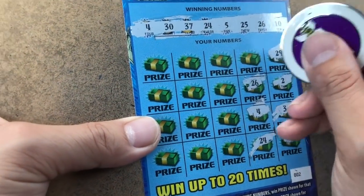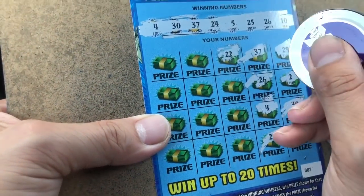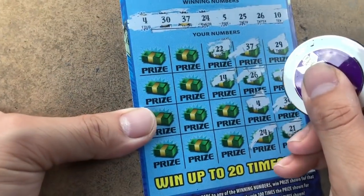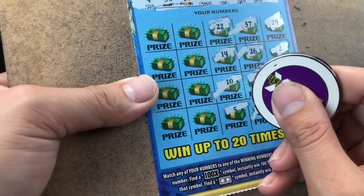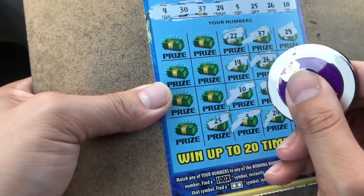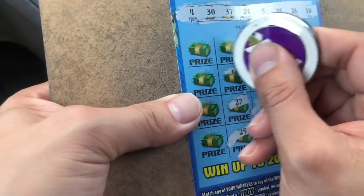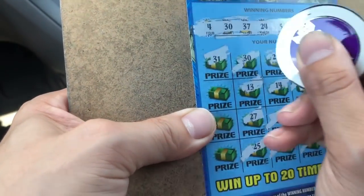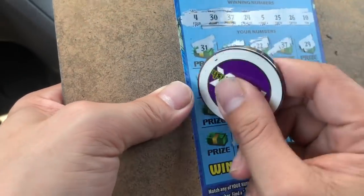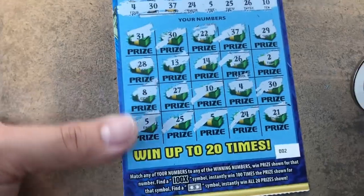Come on. Okay, let's do it. 37. Goodness — 22, 22, 14. 10, 10 max again. 5 again. 25. A lot of max, my friend. But a lot of times they give you like $5. 31, 28, 8, and a 5. So max again — a lot of max. Let's see, hopefully we find zero.